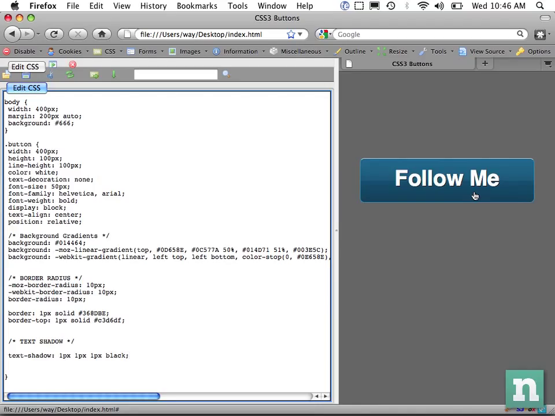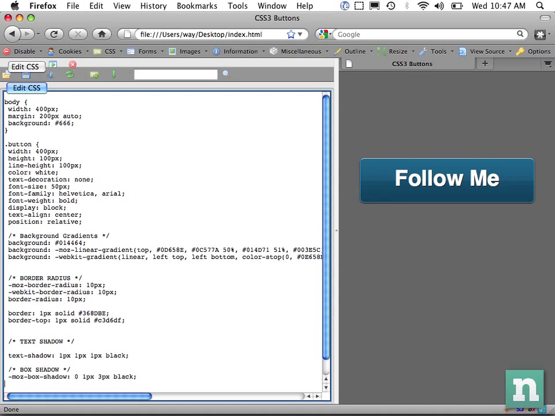Okay, so let's continue on and do some more. Why don't we add a box shadow? And what we'll do here is set Moz box shadow, and once again, X, Y, blur, color. 0, 1 pixel, 3 pixels of blur, and we're going to set it to black. And now you can see what I'm doing here is if you look right below the box, we're just giving it a slight shadow. If I get rid of that, it disappears. Notice how much that really helps to give it a little more depth, right?